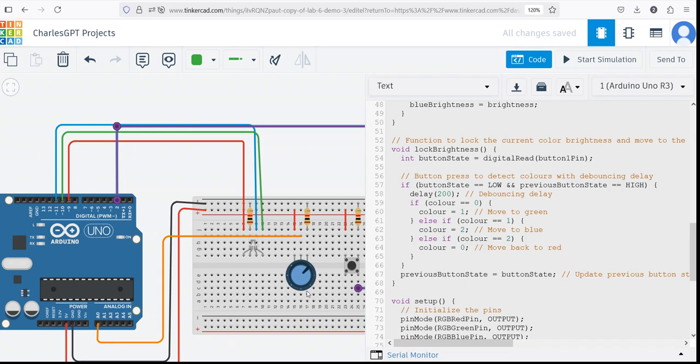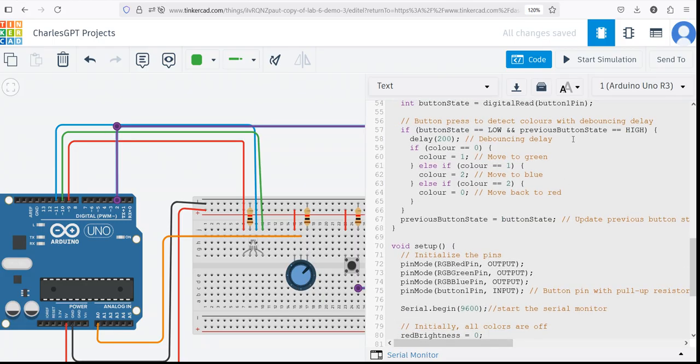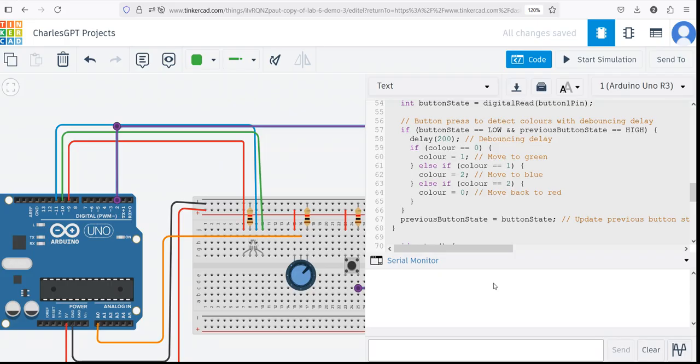So if my color is here in green and I add blue, it mixes the green and blue. So green and blue give us, I think, purple or something. Then green and red will be yellow. Oh, I just forgot this color. But we'll mix it so you guys will understand it. Firstly, let me just run the simulation so you can see. So I'll open this serial monitor, and let's run the simulation.